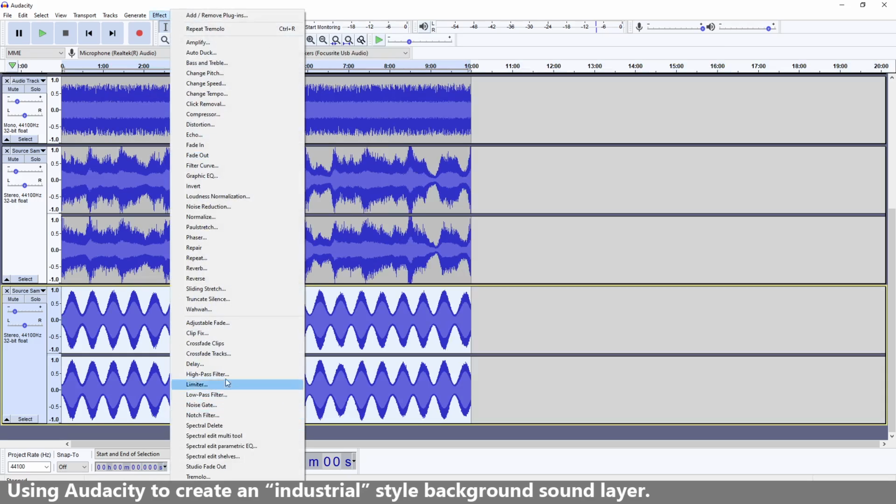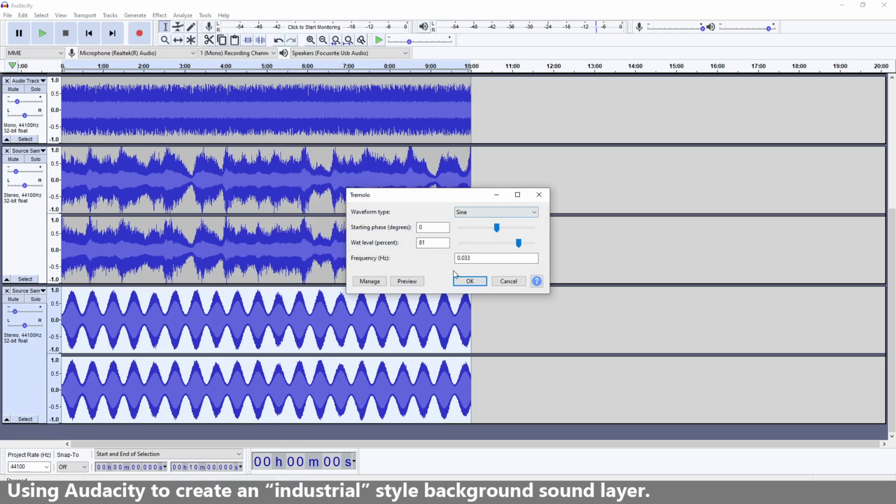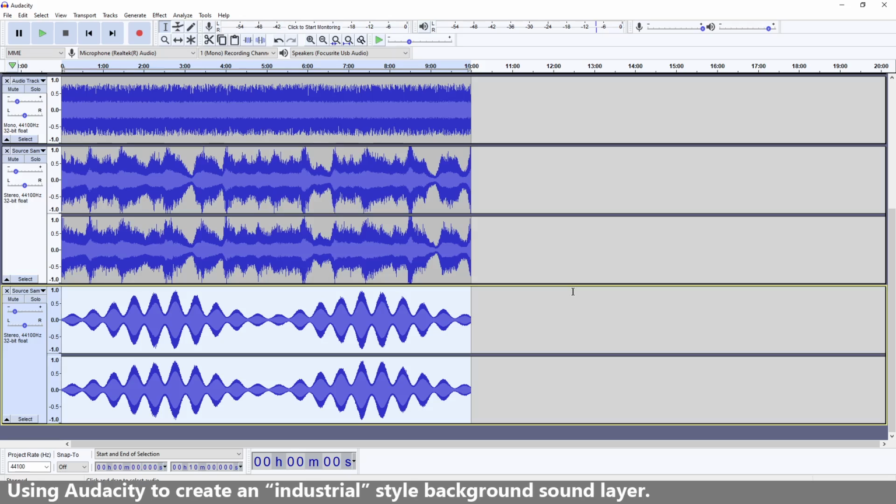Let's do the tremolo again. And we will go, I've just added in another 0 there, so let's do that. And this will add in another tremolo, but much slower. It's going to take 10 of these to cycle. So let's see what that looks like. So now we have tremoloed our tremolo, if you know what I mean. So we've got this distortion that fades in and out, and gets louder and louder and louder, and then gets quieter, and then gets louder and louder.